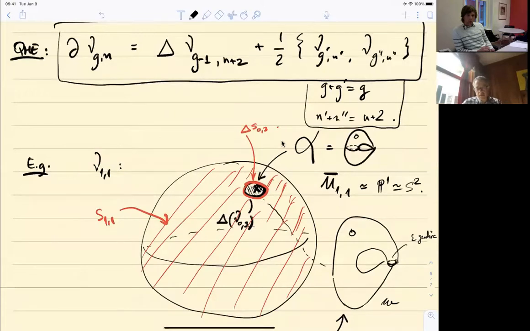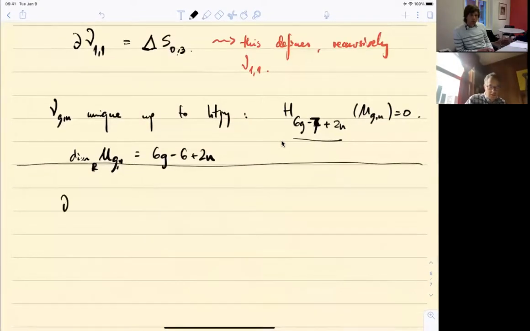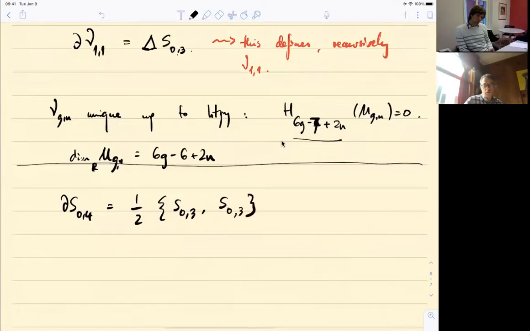Just like I told you somehow, here we start with S03. If we could compute explicitly what delta of S03 is, not in this model that I was picturing here, but in some other model, and we could find some S11 which bounds S03, then we'd know what S11 is. Then we could write, for example, another equation here: delta of S04 is 1/2 bracket S03, S03. We know what S03 is. If we could, in some model, calculate the bracket of S03 with S03, we'd try to solve for some chain whose boundary is that. And that would be our S04 because we know that that's unique. And the fact that this has a solution and it's unique comes exactly from this homology group being 0.